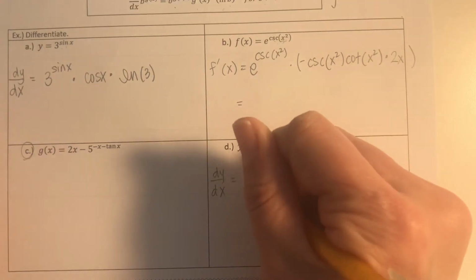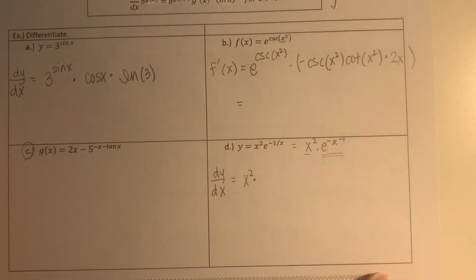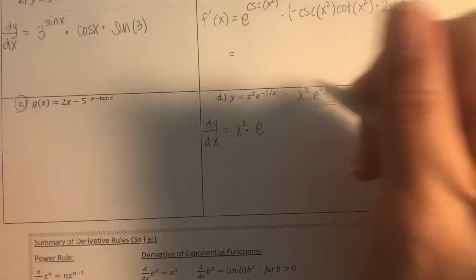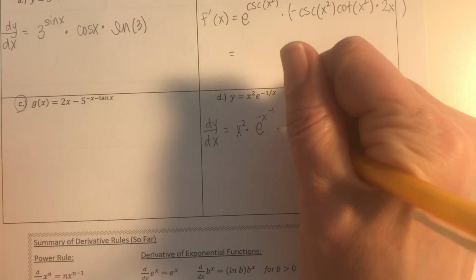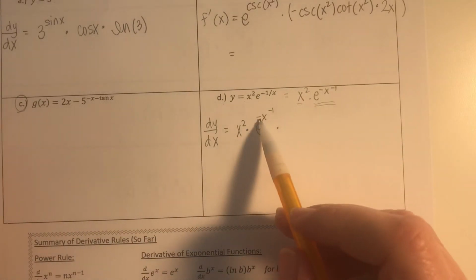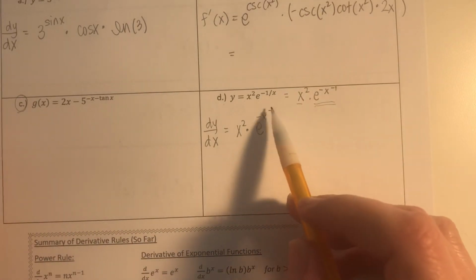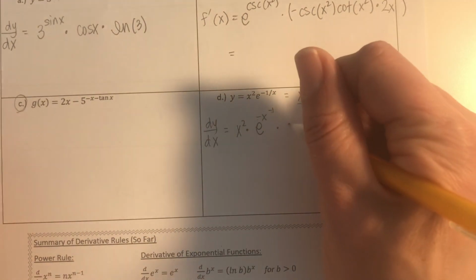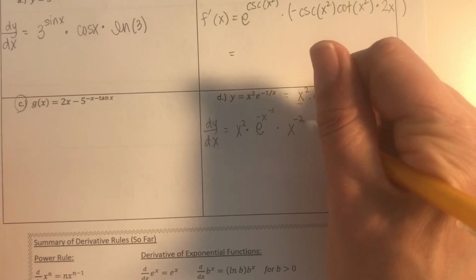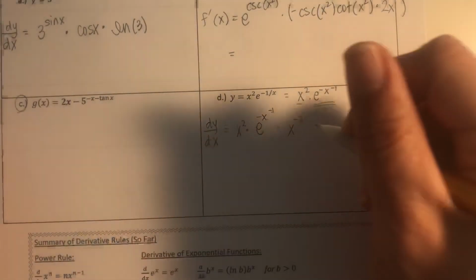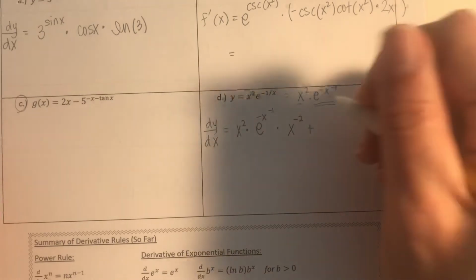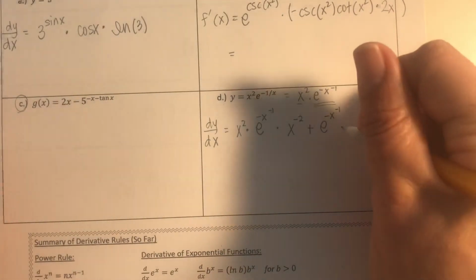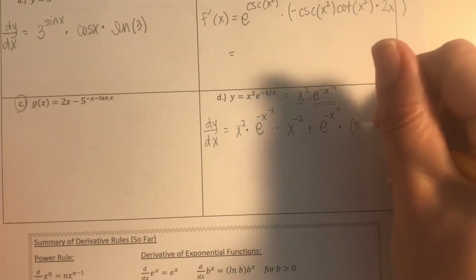So we're going to have x squared times the derivative of that second term, which stays exactly the same. We have e to the negative x to the negative first, times the derivative of that exponent, which is negative x to the negative first, and the derivative of this is going to become negative times the negative would be positive x, subtracting 1 from the exponent would be to the negative second, plus the second term, which is e to the negative x to the negative first, times the derivative of our first term, which is going to be times 2x.